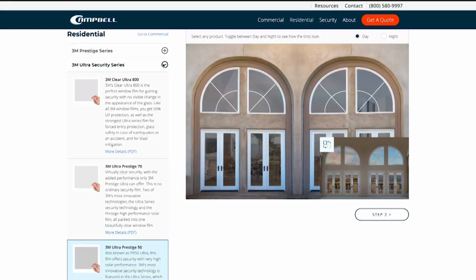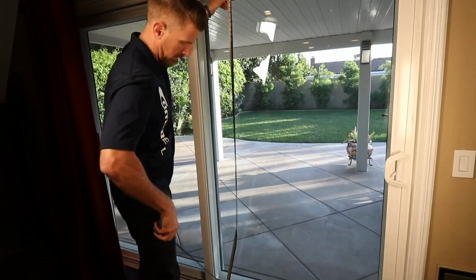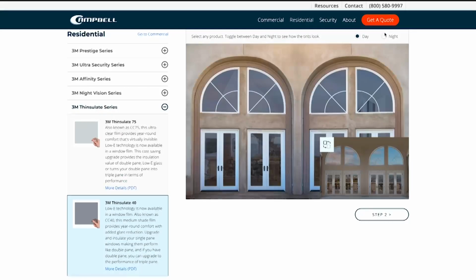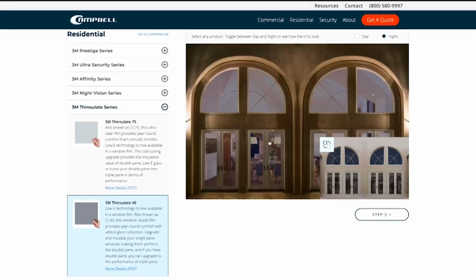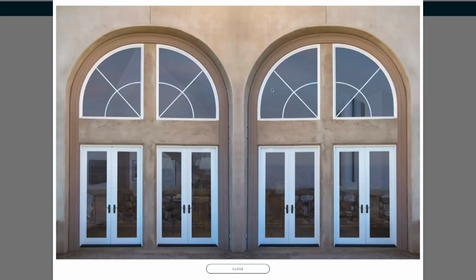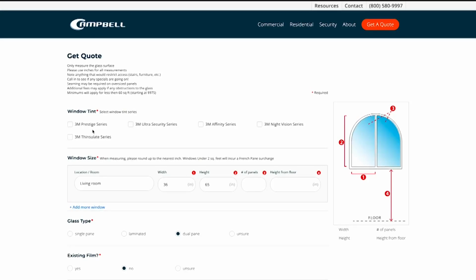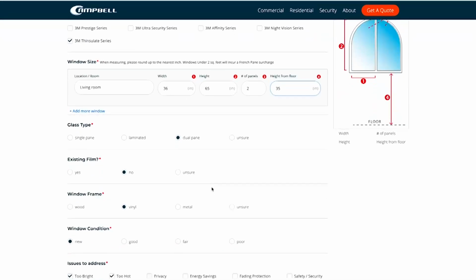So if you're someone that likes to be able to do things yourself and you want to measure your own windows and get a price instantly on your own time, we've made a tool to allow you to do that. If you don't want to do this yourself, you can just simply call us and we'll walk you through the whole entire process and send a representative to your house. But this makes it easier for some of our customers that like to get information before they have a representative come out or before they even speak to anyone.